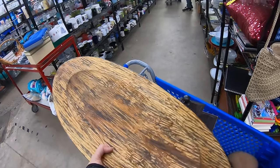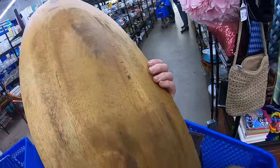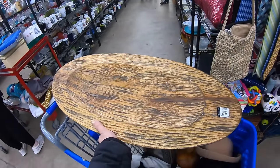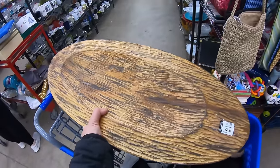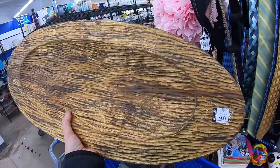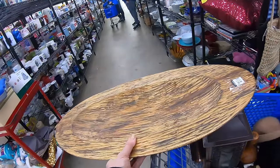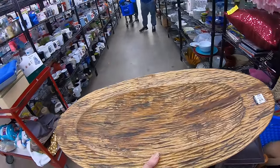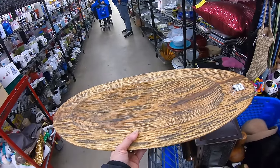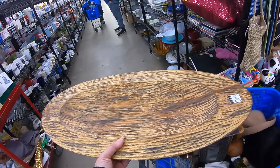It's not signed — my first thing is I get very excited when I turn a wood bowl over and it's signed by the artist, and the artist is local here in Pennsylvania. This one is carved with like a small tool. I think this is for the souvenir trade — that would be a total guess. It is from one piece of wood, which is really nice. I always like to see wood objects made from one block of wood. For $4.99 I will go ahead and pick this up and put it in the booth. Thank you, Doris — I love the bowl.